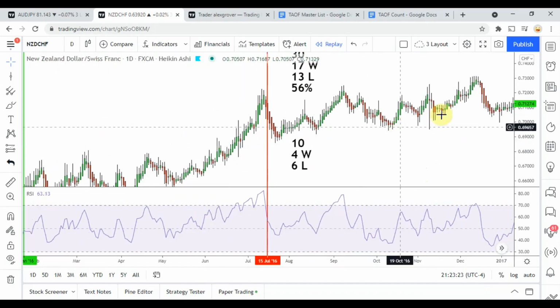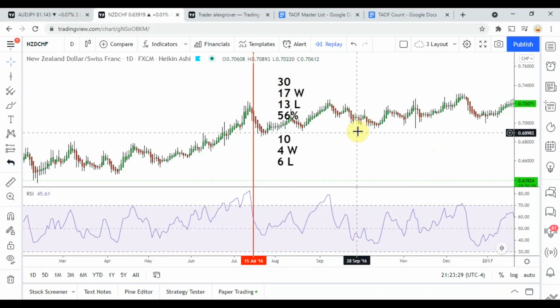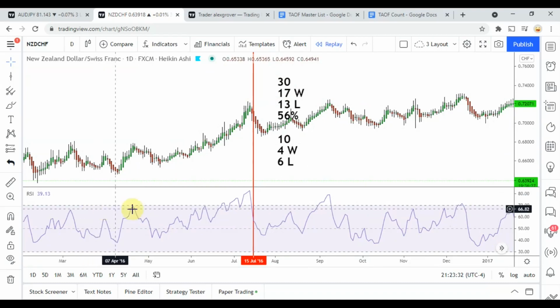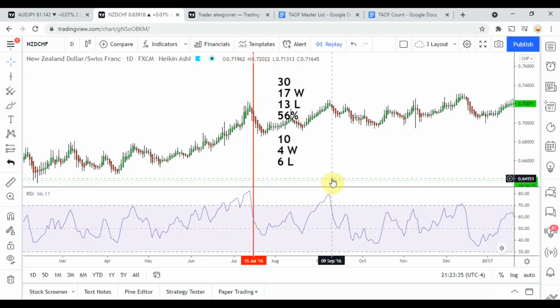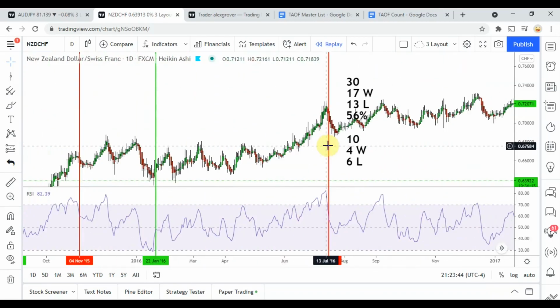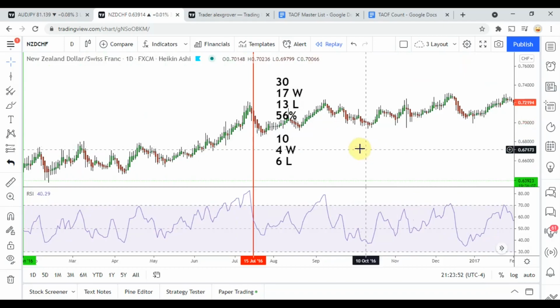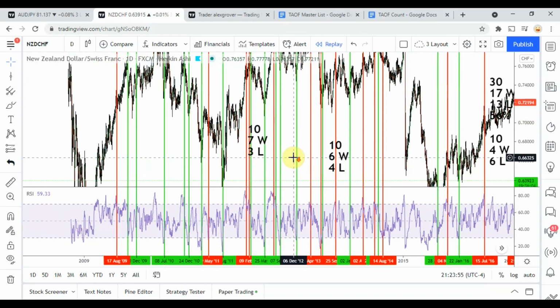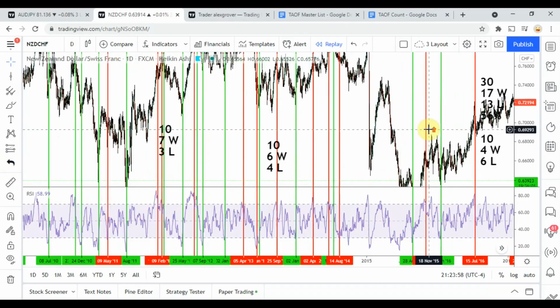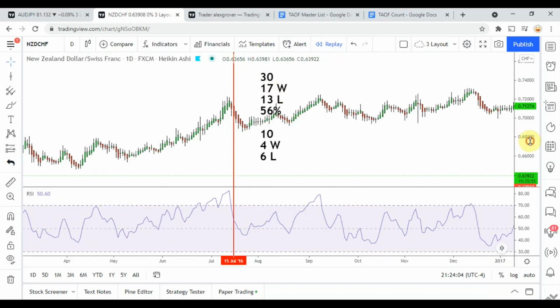First and foremost, the problem that I have with this is that on a daily trade, you just don't get that many signals. The RSI on a daily chart really does not go into the extreme that often. From the beginning of Forex all the way up until halfway through 2016, I was only able to get 30 signals altogether. That is not very great, considering Forex started back here in 2008. So basically in 8 years, we were only able to get about 30 signals.